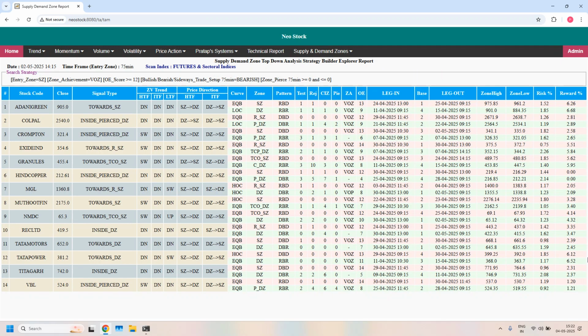These 14 stocks are supporting bearish trade setup for weekly income trade, and entry time frame zones are 75 minute supply zones. All these supply zones, they are all 75 minute supply zones. They are the entry time frame zones. Out of these 14 75 minute supply zones, how many are having more high probability to get success? That we will filter based on zone confluence.